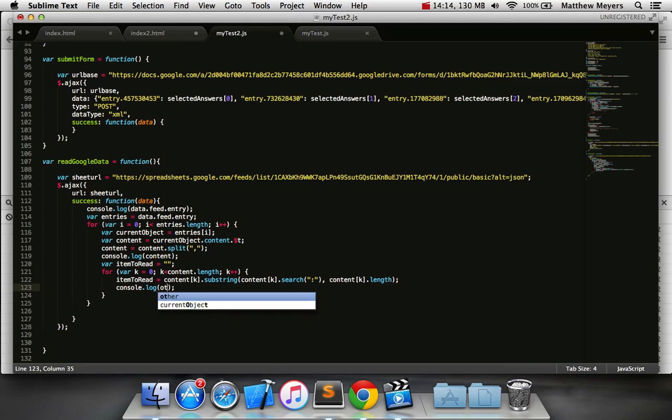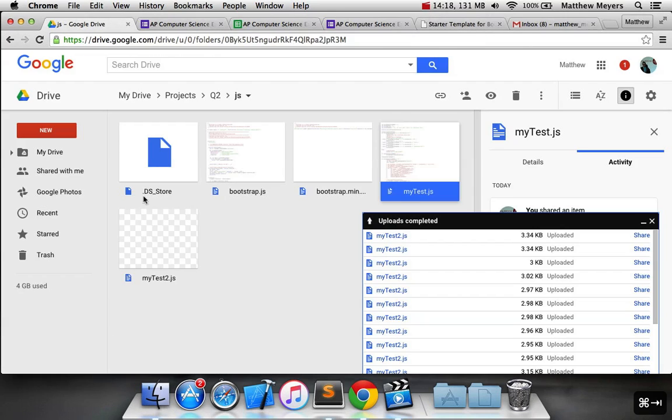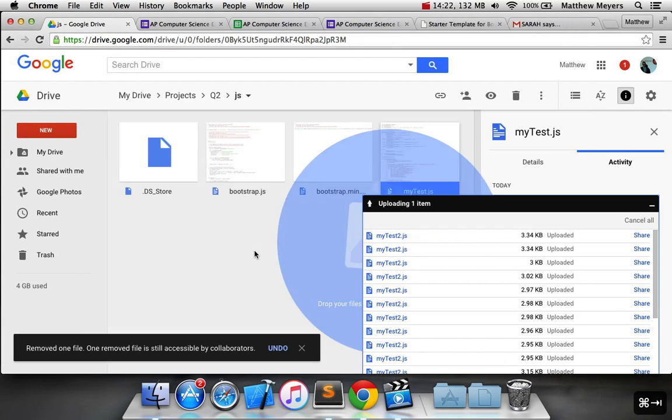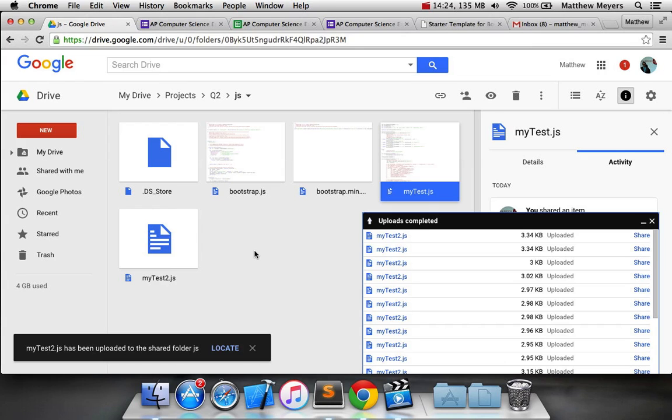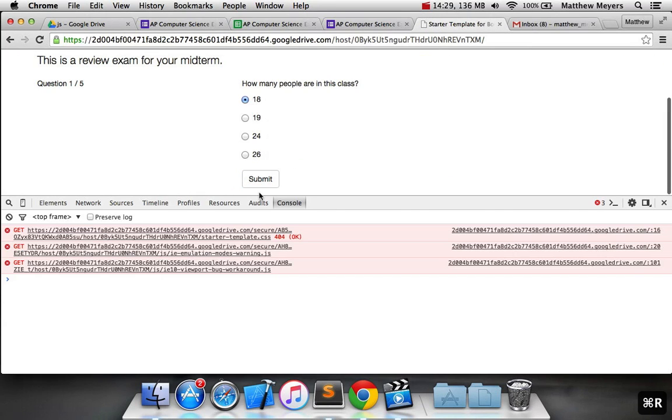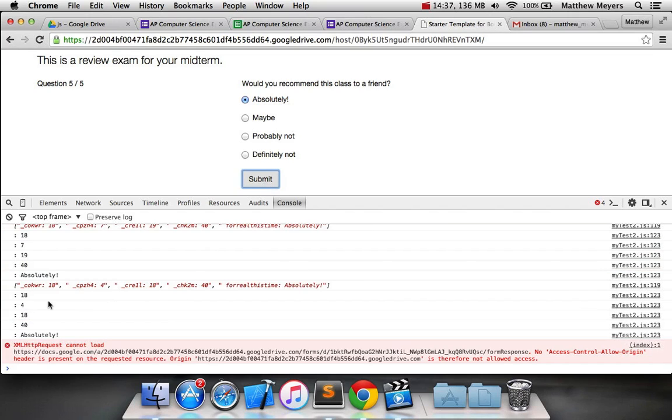And let's see if that works. Looks like it's getting that colon as well.